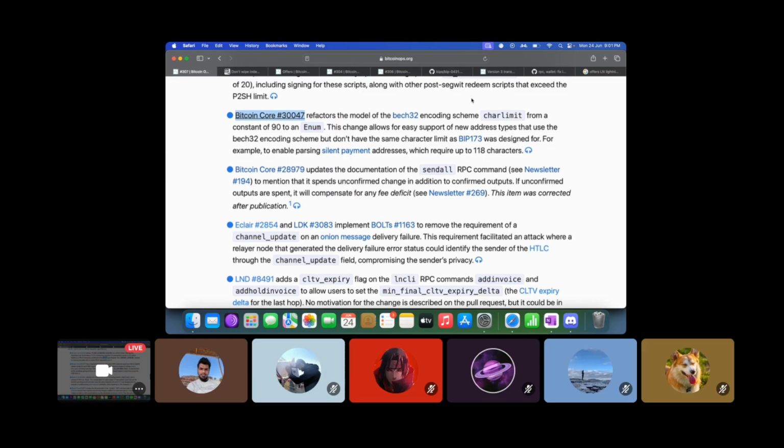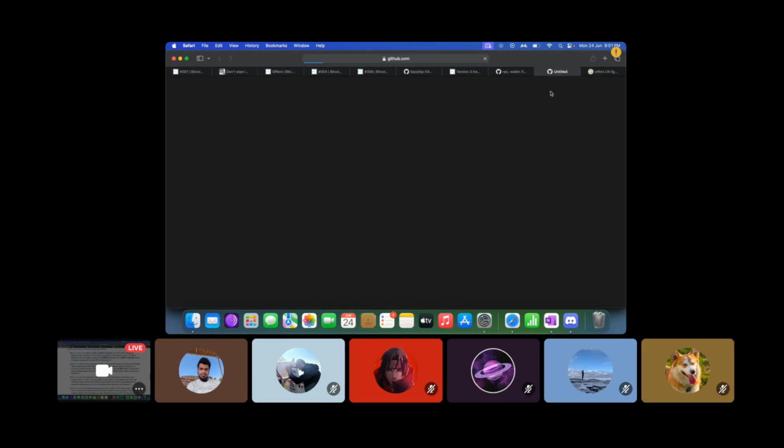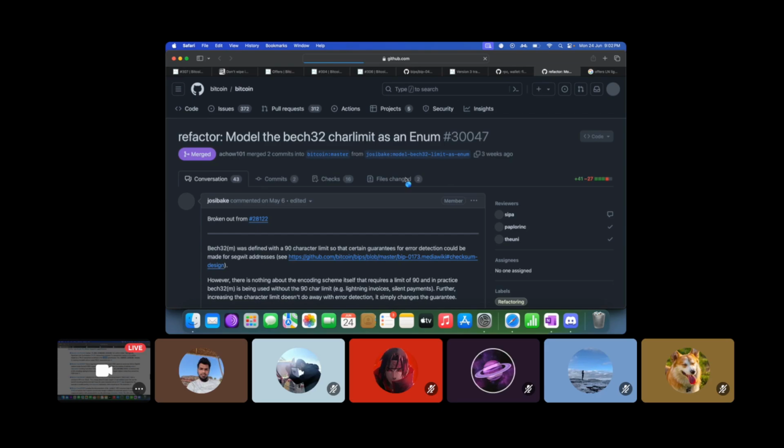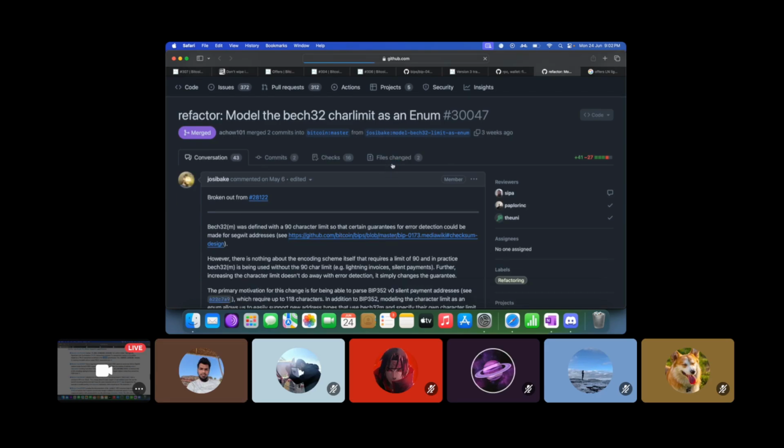Let's see. So it lists that 90 character limit for Bech32 encoded addresses.